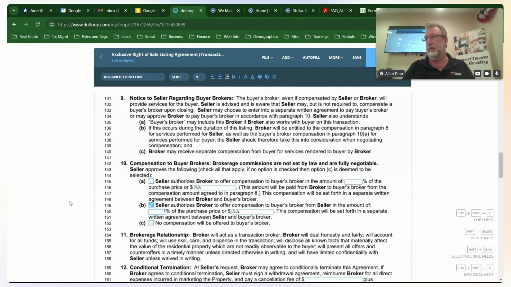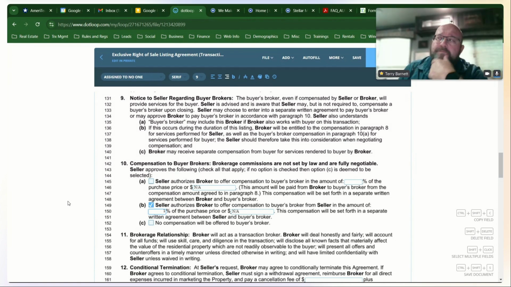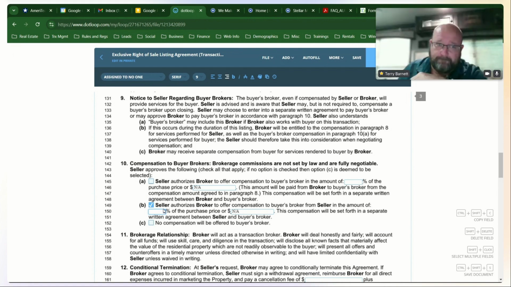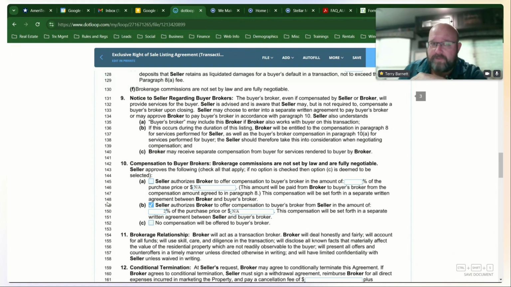Can I stop for a clarification here real quick? Yes, sir. Just for clarification, and correct me if I'm wrong, Allan, we're not saying that the agent should be recommending that the seller pay 1% or 1.5%. No, what we're recommending is an even split. If you're paying me 2, this is the way we would normally have done it, you would offer 2% to the other agent. Thank you. I appreciate it. Thanks. Yes.